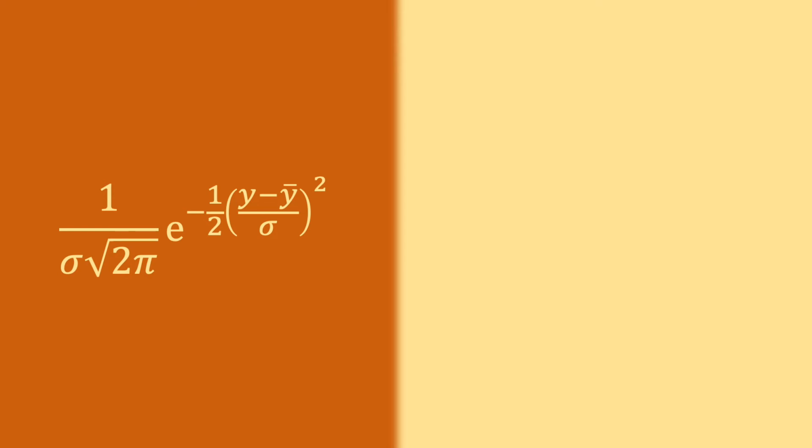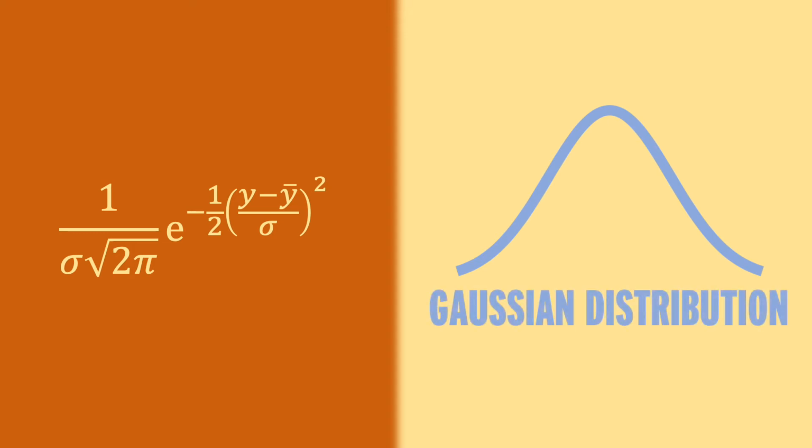This monstrosity probably scares... well, this is a family-friendly video. Not only that, I said that we would simplify things, and this seems to make things a lot more complicated. But you probably recognize this thing in a different form. A bell curve. The curve on the right, which you have probably seen before, follows the equation on the left, which you have probably not seen before. The formula represents a model for data that follow a Gaussian distribution, which we also refer to as a normal distribution.